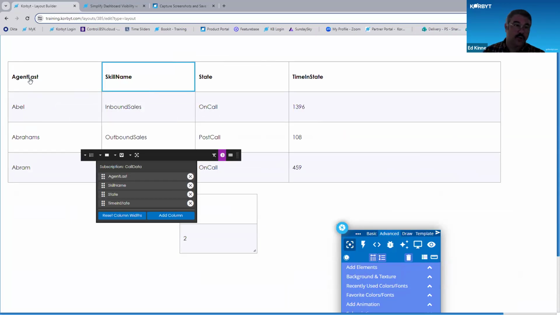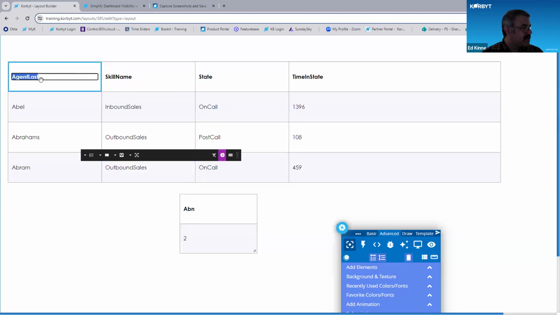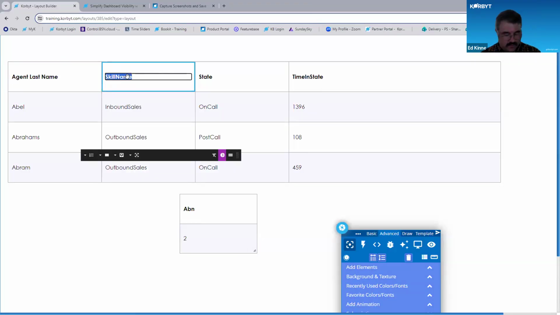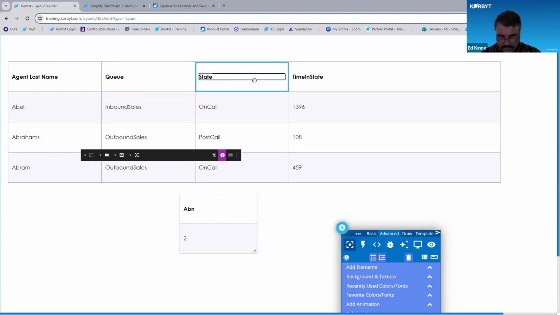These headers you can directly edit if you're displaying them. So I can say agent last name. I'm changing the way it's displayed. I'm not changing the data and I'm not breaking the data. But I'm just changing the way it shows.